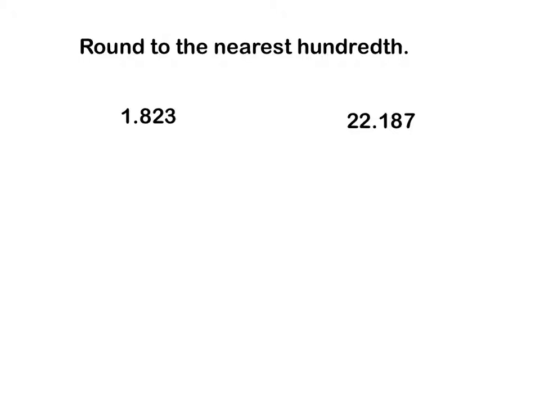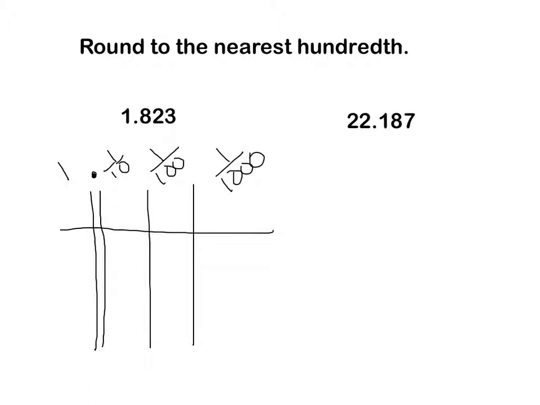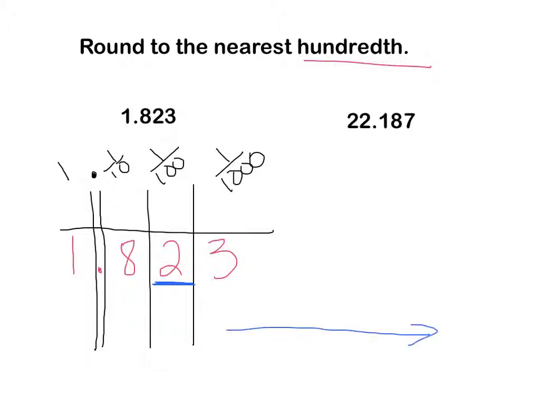So let's test the concept and see if it plays out with rounding to the nearest hundredth. Here we have two numbers, and we've got to round to the nearest hundredth this time. We need to keep that in mind. Again, we either want to use a place value chart, or we want to push our brains to stop and think about the place value of the number before we proceed. If my number is 1 and 823 thousandths, and I need to round to the nearest hundredth, then on that mental number line, rounding down is 82 hundredths, rounding up is 83 hundredths.